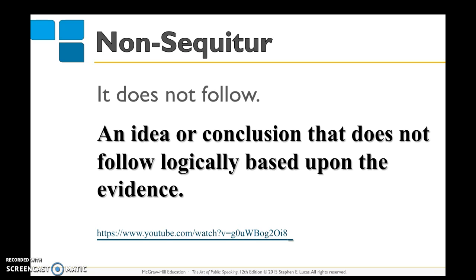So those are all the fallacies that I'd like you to know and avoid in your persuasive speeches. These fallacies won't be on quiz 4, but they will be on the final exam. So make sure you understand the fallacies from chapter 17, and as always, feel free to let me know any questions you may have.